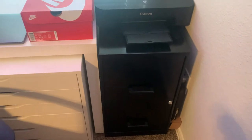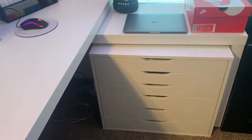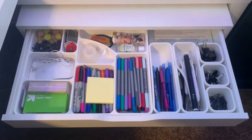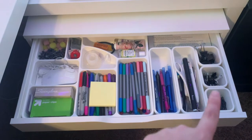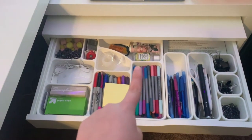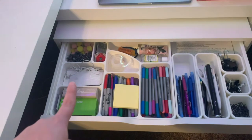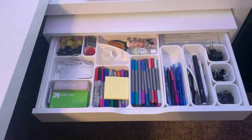Here's my drawer system that holds most of my stuff. The first drawer has organizers with pens, Sharpies, paper clips, an electric lighter, Cricut tools, hand lotion, hand sanitizer, lip balm, push pins, my ring light remote, tape, and my computer mouse that I don't really use. It's my most organized drawer and basically holds all my office tools.